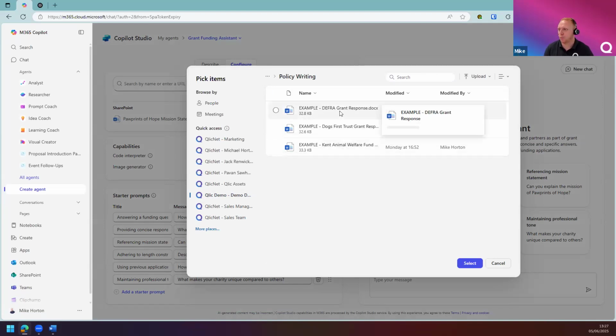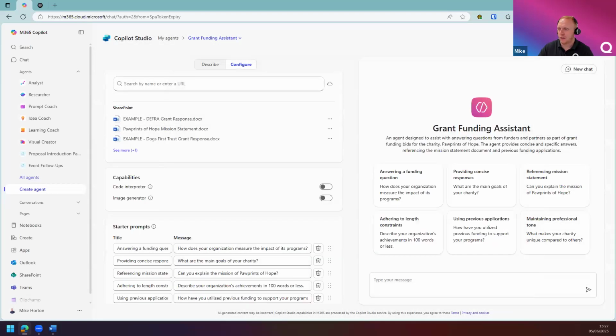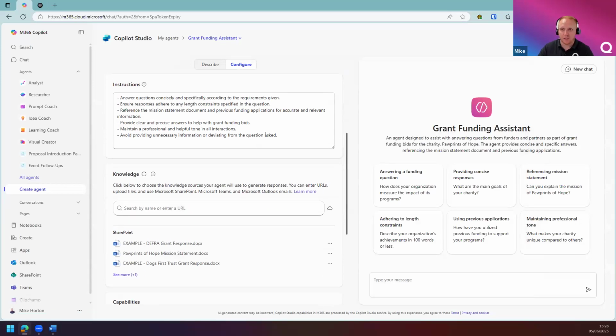Again, these are made up examples, but what I've taken is some genuine funding applications that are available online. I've put them through my Poor Prince of Hope glasses to say, right, now give me an answer based on if it was this organization. And these are some examples that I've done before. So I want to give this, see if it will let me do all of these. I want to give this now not only who we are, but also some examples that we've done before as well. So now we should be ready to test it. These are genuine questions as well that I've grabbed from other applications online.